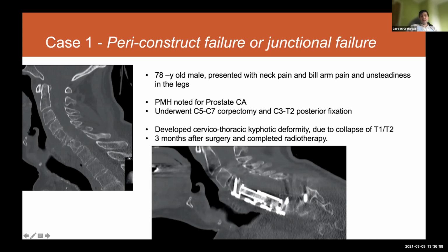You can see on the CT that the bone quality in this 78-year-old patient is quite poor. In the high thoracic spine, in this case, I haven't used any cement augmentation to give more support and resistance. But I'm following this patient. I just saw him recently, 2 days ago. He's doing very well and he's still living.